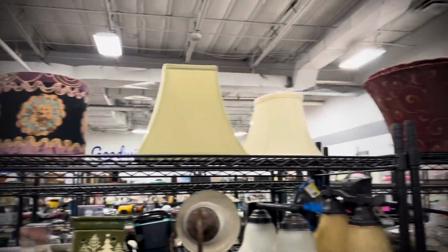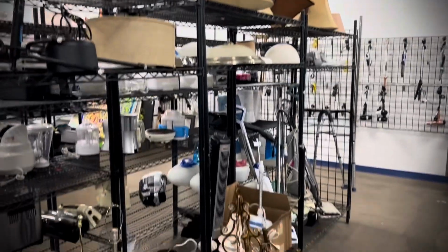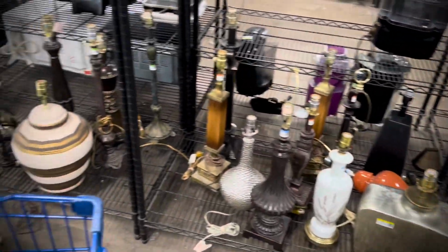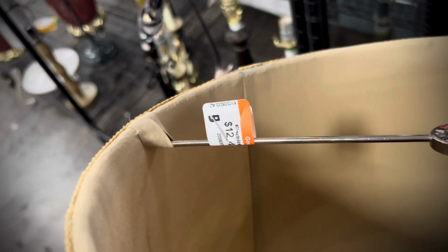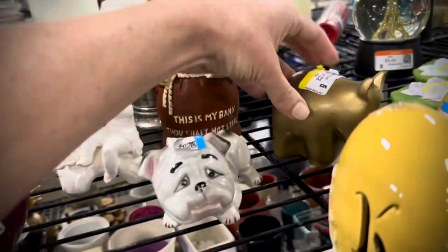So of course you have to check the shades to see if we have any matching, obviously vintage shades, and we didn't that day. I think there was, and here it is. I mean, I just decimated the place. It was full at first. I loved this burlap shade. I do like that burlap, but for $12, I couldn't do it. I really only want to pay maximum $3.50 for a shade.